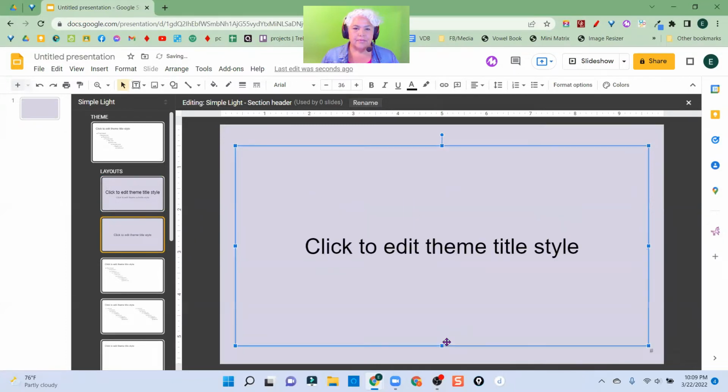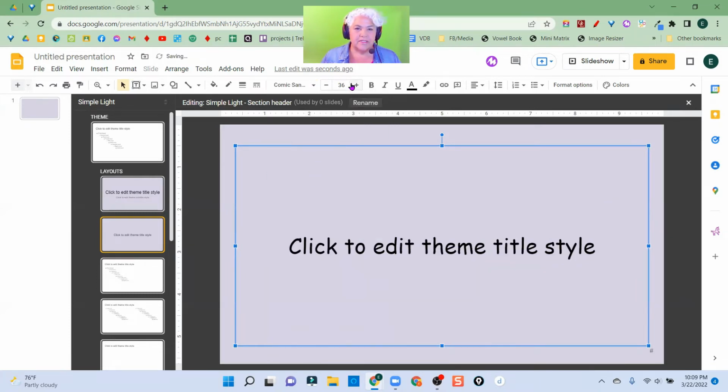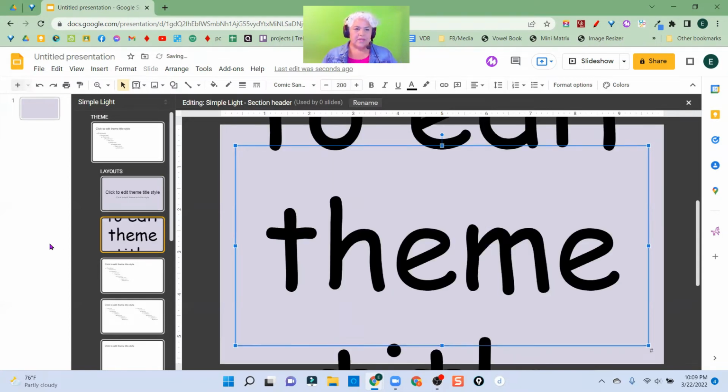And change the font to whatever we want. Maybe we'll do Comic Sans and make it about 200. Yeah, so you can see over here, that's how big the word would look. If I were doing longer words, I would pick a smaller font, but that's essentially what it would look like. So that's on our master slide.